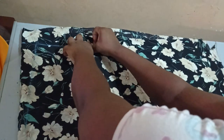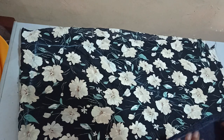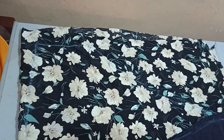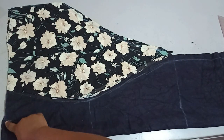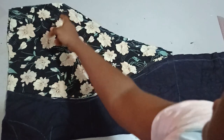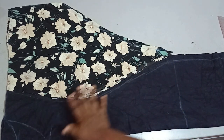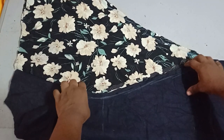From where the sleeve opening stops at eight inches, I'm going to connect it in a curved way down to where my hip line measurement ends — using a French curve or freehand. Now that it's cut out, you can see it more clearly: the shoulder slope went down two inches and connected to the neckline, then the eight-inch sleeve opening connected down in a curve to the hip line. Next I'll cut out my neckline for both front and back, then head to the machine to sew.